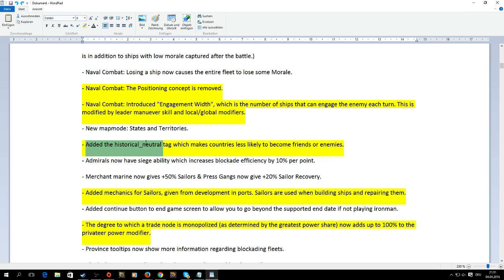Added a historical neutral tag, which makes countries less likely to become friends or enemies. Very interesting, could be game changing. I don't know which nations actually have those tags on each other. But much more importantly, I don't know how strong this tag is. If it's as strong as the historical friend one, then that would be insane. If a nation never fought, therefore they never fight in this game, that would be horrible if you can't call them in or some such.